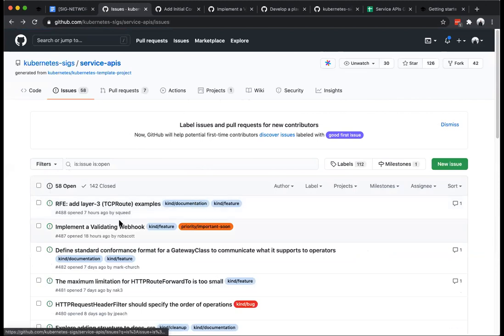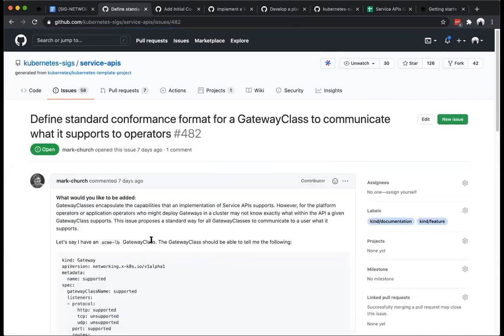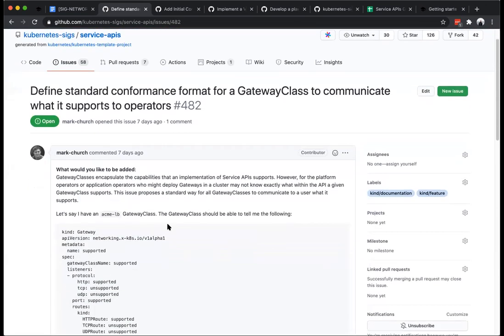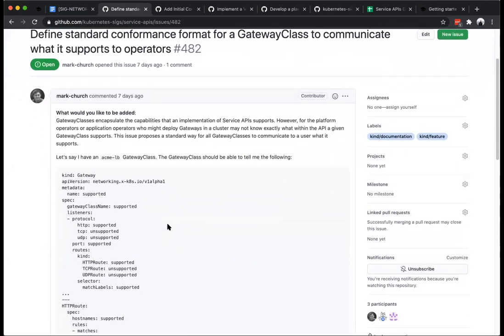All right, validating webhook. Conformance format. This is a new one. It looks like Mark had to drop off the call. This one feels like it's going to be complicated to get right. But some kind of generic way to say, okay, this gateway class supports HTTP, but not TCP or UDP.